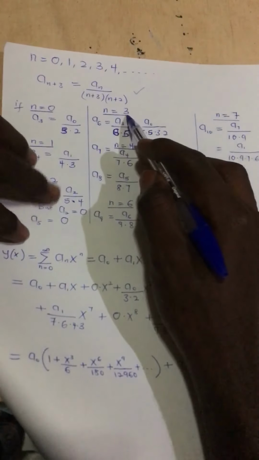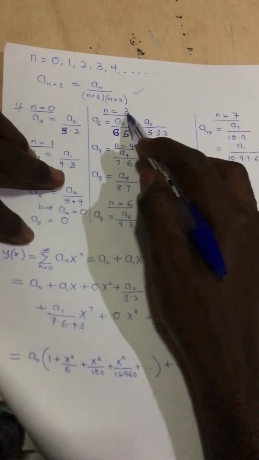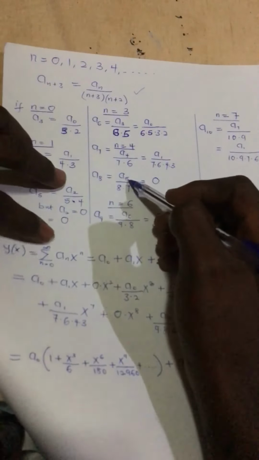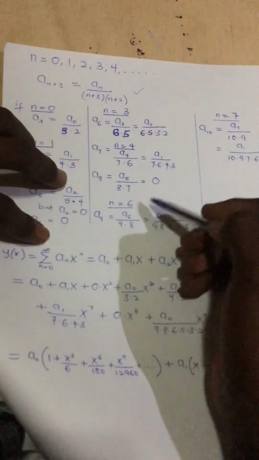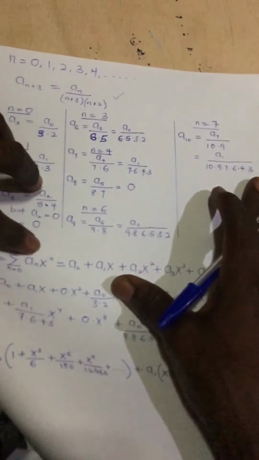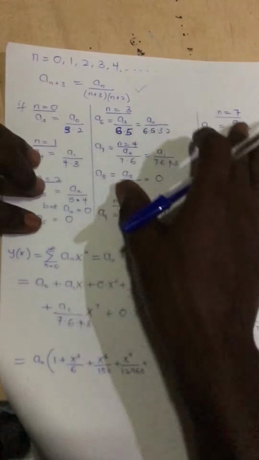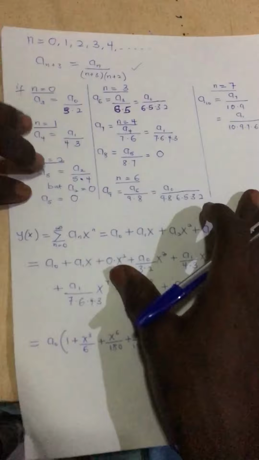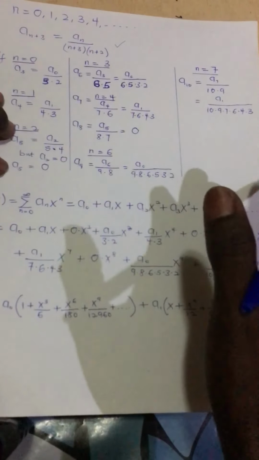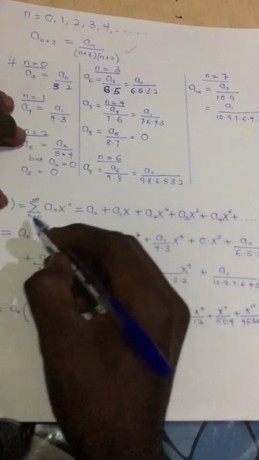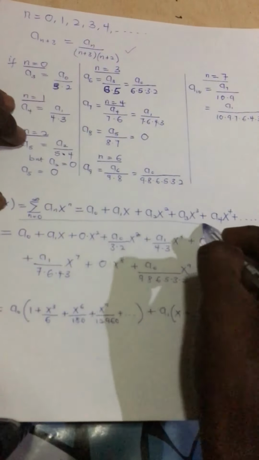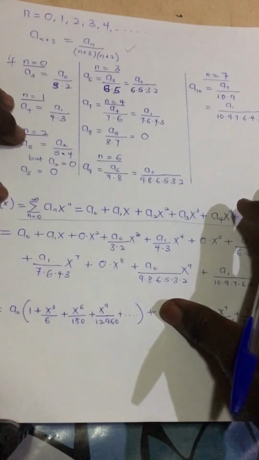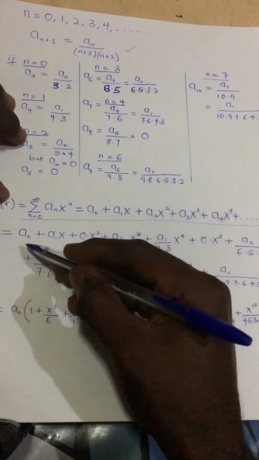So the same idea for n equal to 3, and n equal to 4, n equal to 5, n equal to 6, up to infinity. Are you okay? So when you find your terms, so these are our terms. So this is what you are going to do to find your terms. So from that you expand the power series. This is the expansion of the power series. Are you okay? To infinity. You know, power series is a continuous function. So this was our power series.